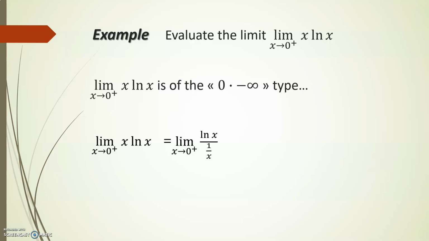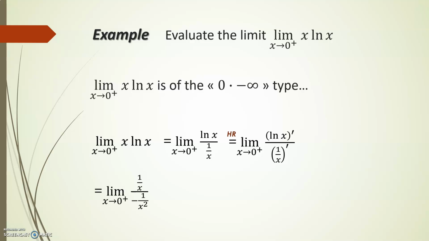You'll agree that flipping x at the numerator into 1 over x at the denominator leaves the two expressions equal. It's just the format that is different. Now at the numerator, ln near 0 goes towards minus infinity, and at the bottom, 1 over 0 plus goes towards infinity. So this is a minus infinity over infinity form, so one for which we can use L'Hopital's rule and replace ln of x by its derivative as well as 1 over x by its derivative.